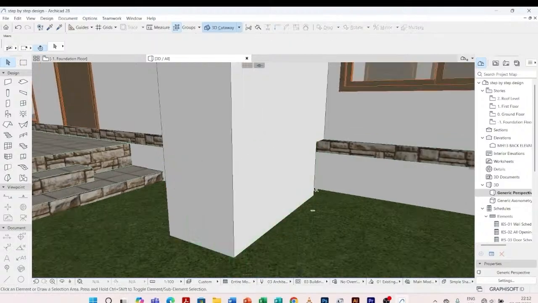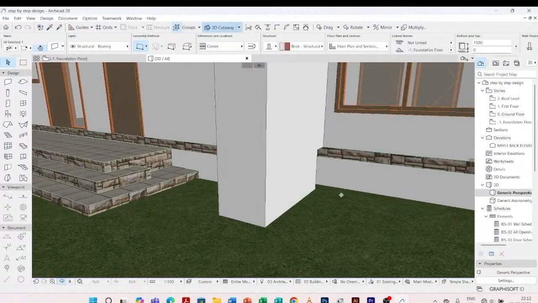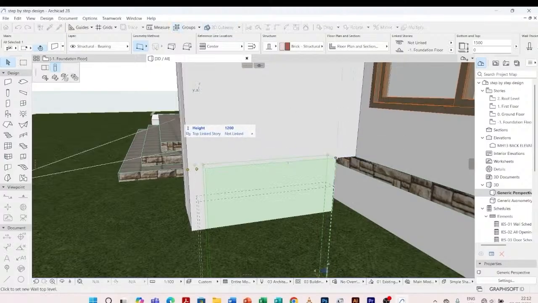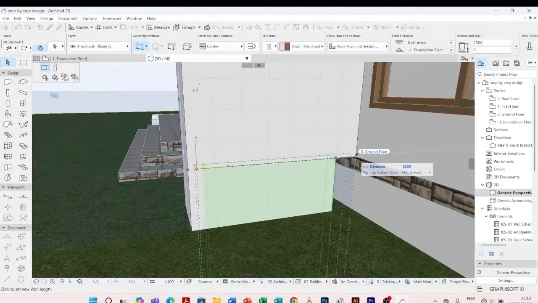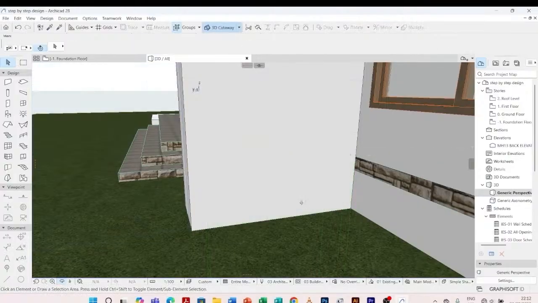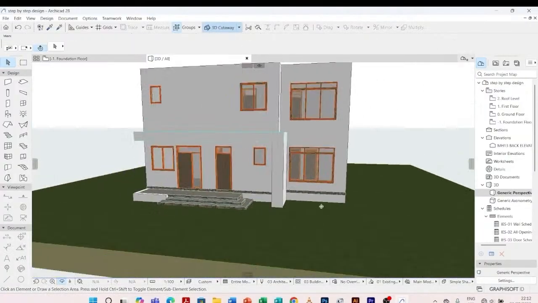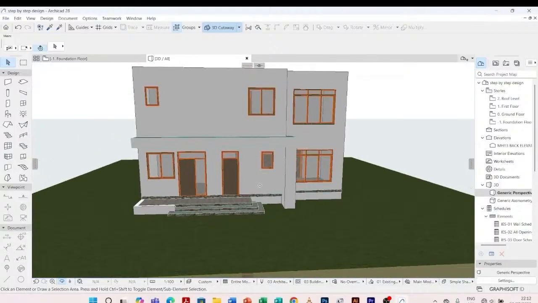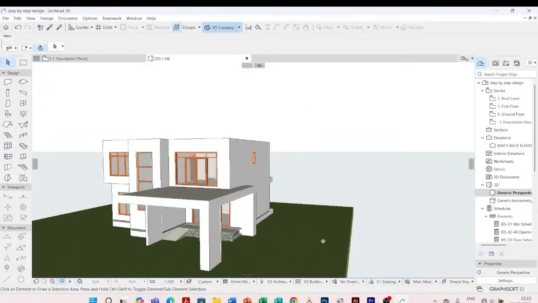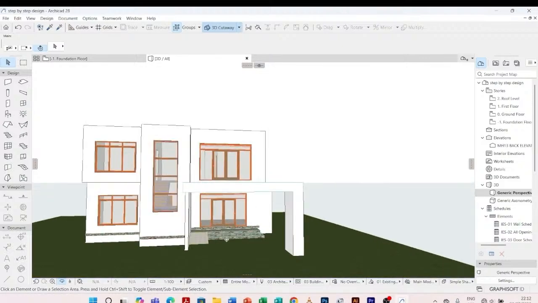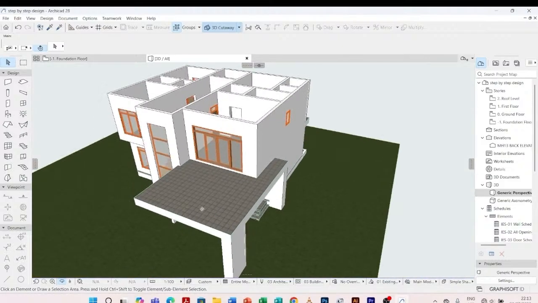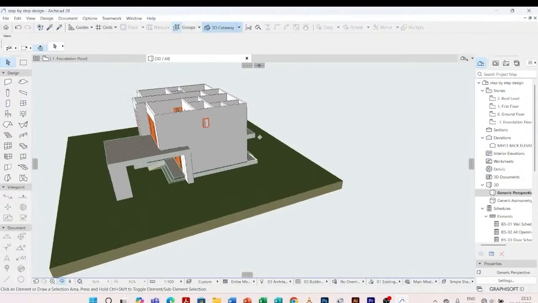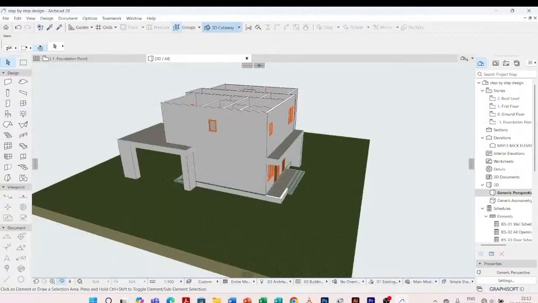Then I'm going to stretch the length of this wall. I can pick this point, I stretch the length, I hold on to shift, I stretch it at that point. So behind this is what we shall have. We shall have some planters here. So I'm going to add parapet walls around this slab. The same way I'll add some parapet walls on the behind slab.